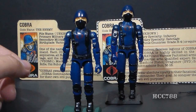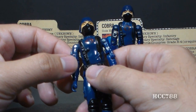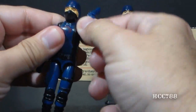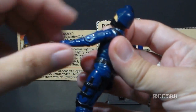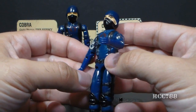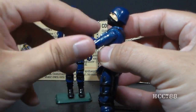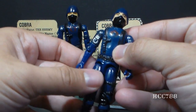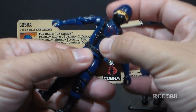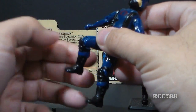Let's take a look at the articulation for the Cobra Soldier, and here's where we get into the major difference between the 1982 and 1983 version. The 1982 Cobra Soldier had the standard articulation for figures of that year: he could turn his head from left to right, lift his arm up at the shoulder, and swivel at the shoulder all the way around. He also had a hinge at the elbow allowing about 90 degrees of movement. In 1983, they added swivel arm battle grip — a new swivel at the bicep that allowed the figure to swivel his arm all the way around, enabling a two-handed grip on weapons. Beyond that, articulation is the same. The figure was held together with a rubber O-ring allowing torso movement, leg spread, hip movement about 90 degrees, and knee bend about 90 degrees.